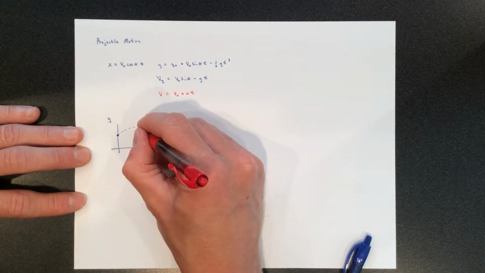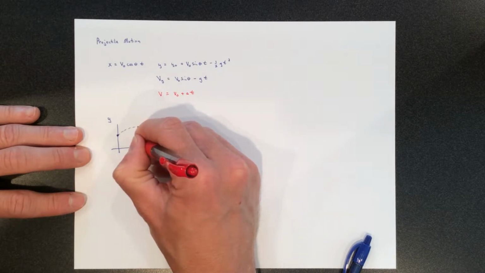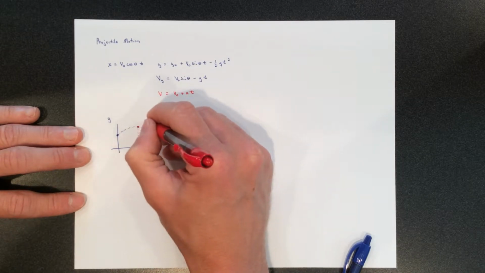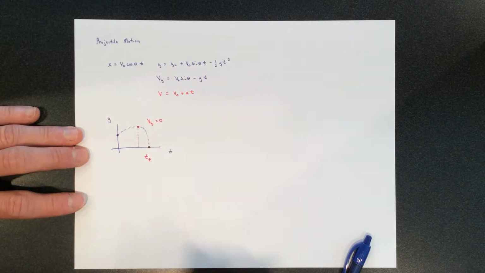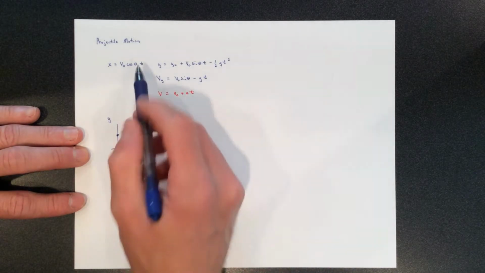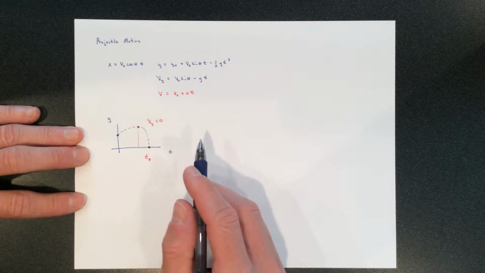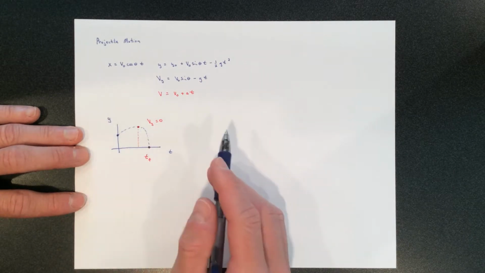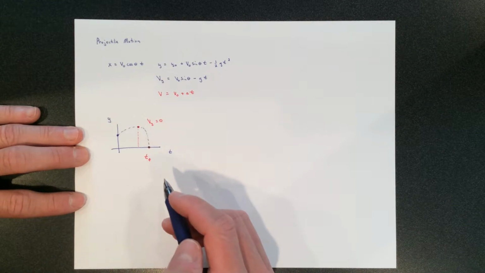This might be the time it's at a max height. What you want to know is that at max height, we're looking at the maximum value, and that corresponds to a vertical velocity of 0. Remember, not a velocity of 0, a vertical velocity of 0. The horizontal velocity the whole time is v naught cosine theta. There's no horizontal force, thus there's no horizontal acceleration. Horizontally, it's always going the same speed.